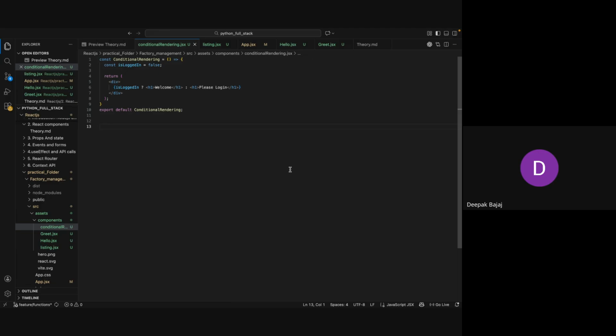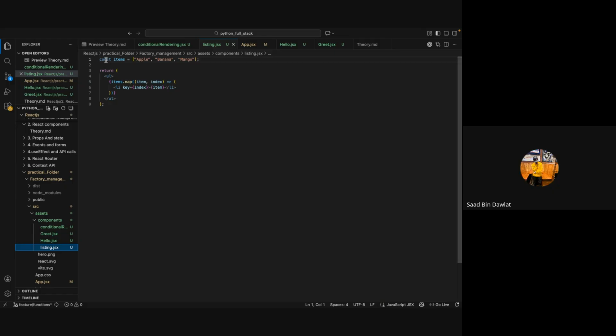Okay. Now do the listing one, listing.jsx. Now convert it into an arrow function. There is already... How will you convert it into an arrow function?